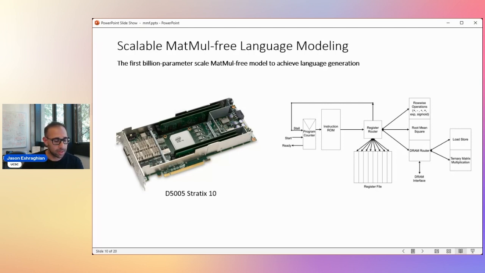We wrote this all up in SystemVerilog RTL, so all the results that were in the preprint are thoroughly unoptimized. There's no DSP, so we're not milking the tailored acceleration components on an FPGA, there's no DDR bursting, there's no pipelining. We wrote a custom assembler for our custom instruction set, which was used to convert assembly files into an instruction ROM. And that instruction set included all the ternary operations that we needed.